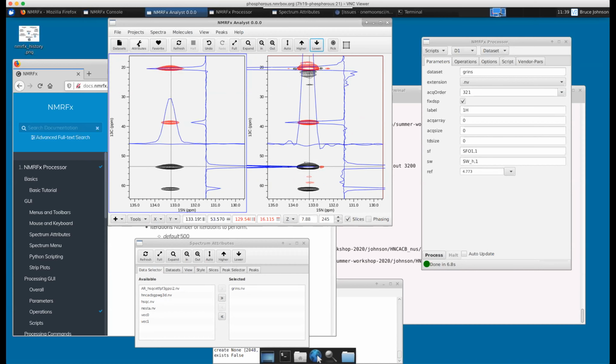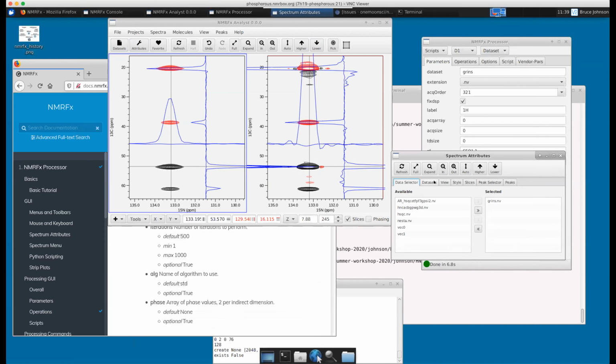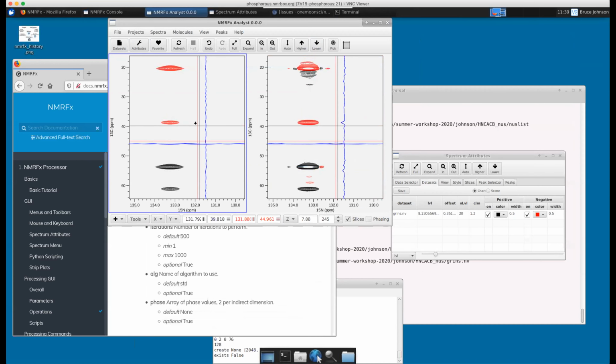What I have to be careful about is making sure that the intensity levels are the same. So if I go to Datasets, yep, this attributes panel applies to whatever window's active, and that's got a blue border around it. But if I change this to Scene, now I see all the datasets that are in this window, and I can right click on Level and say Unify. So now I've set the contour level to be exactly the same in both of them. Oh, that's awesome. Yeah. And refresh.